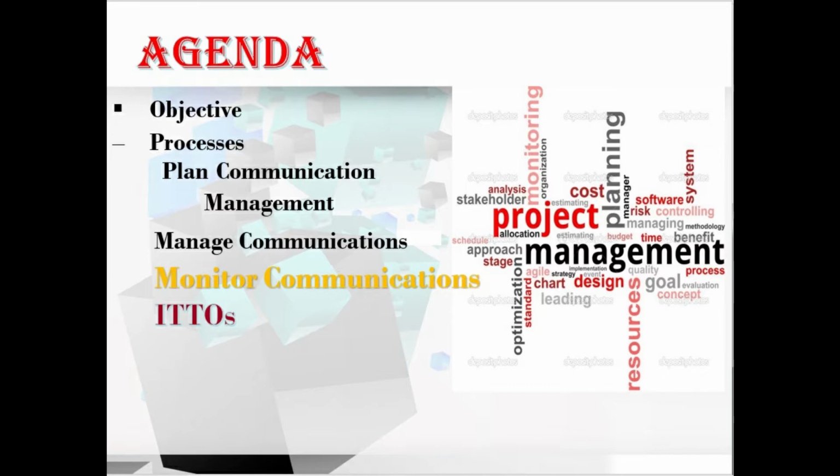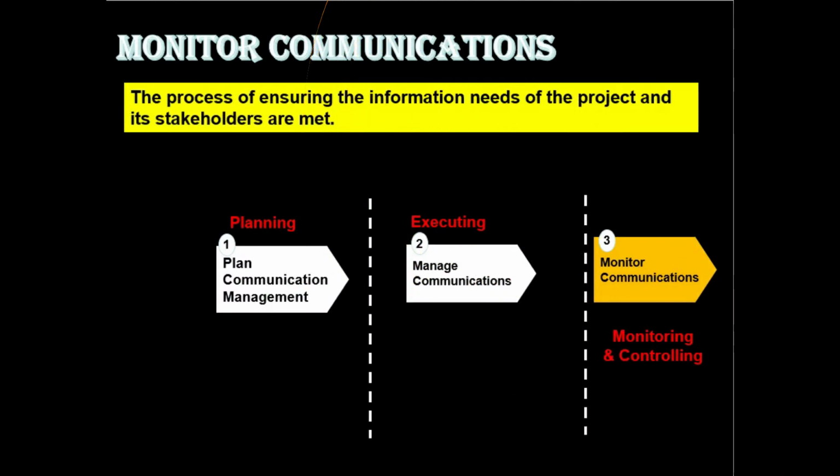It is the third and last process in the project communication management, and it is defined as monitor communication is the process of ensuring the information needs of the project and its stakeholders are met. The main key benefit of this process is that the optimal information flow as defined in the communication management plan and the stakeholder engagement plan. Hope you understood about this definition and the key benefits. Let's quickly go with this ITTOs.